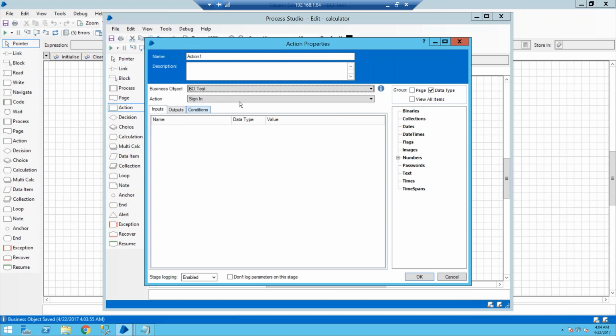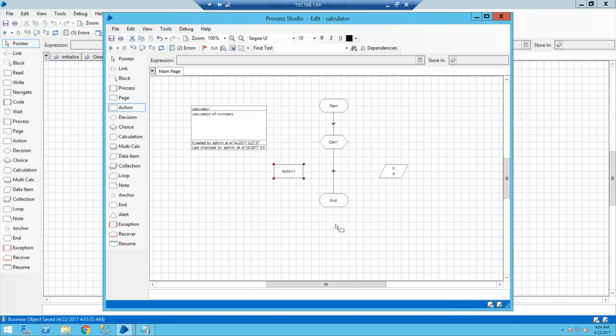Then I'm selecting my business object, and as you can see, I'm getting one action. So I can call only those actions which I have published. Don't get confused right now with that. We will see it later.